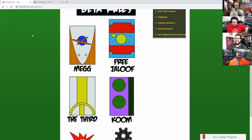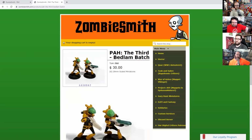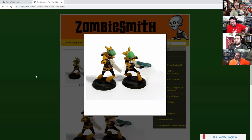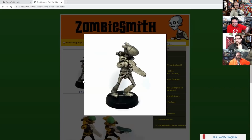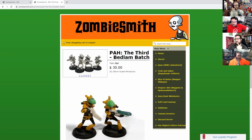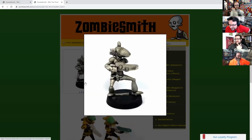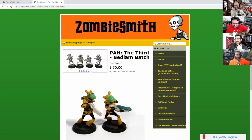We'll take a look at the third. You'll hit occasional things like this. There may be more added to them later on, there might not be. You never know what's going to happen. Oh, the third, not the third. I've read that wrong. Disgraceful. Apparently so. These look like the robots from the old Smash adverts. Yes, just need to paint them red and blue.